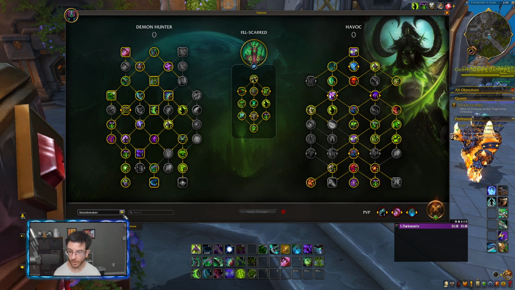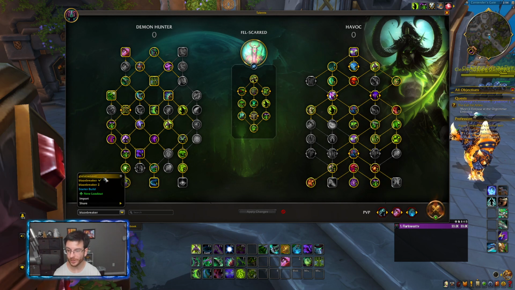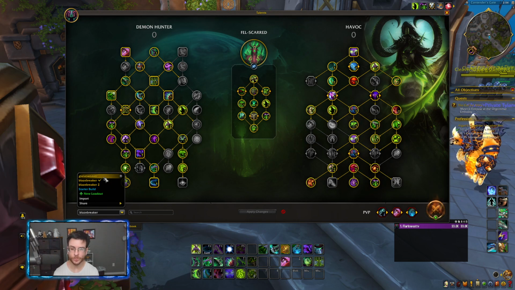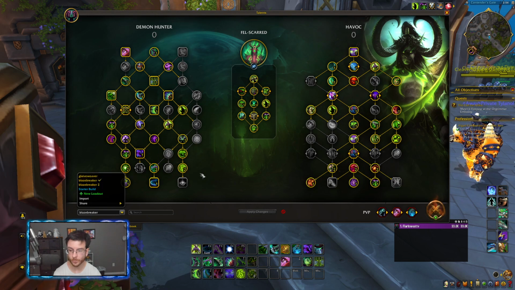All right, so talents. We have my class fantasy names still, Blazebreaker and Glaiveweaver. They just kind of show off the theme of the talent selection, so you've got a little name for it when you want to ask me questions about it in stream or in the comments. So of course, let's start with Blazebreaker.